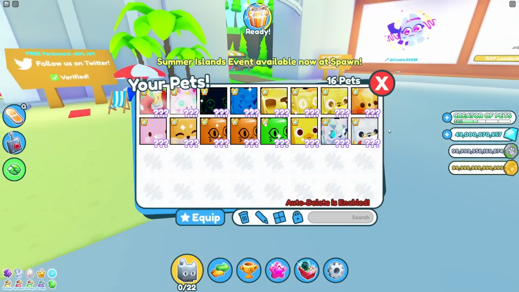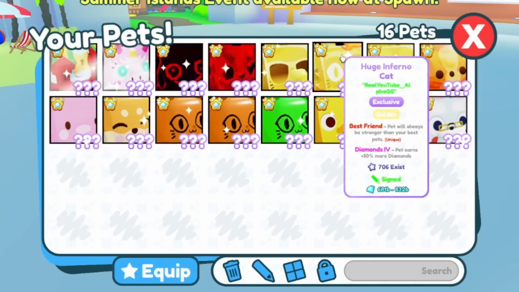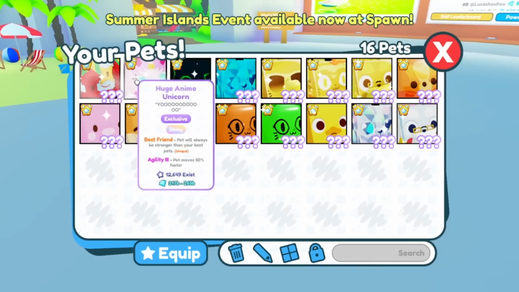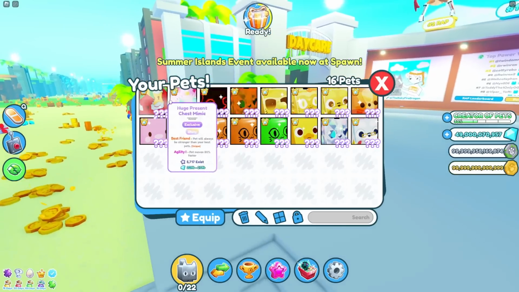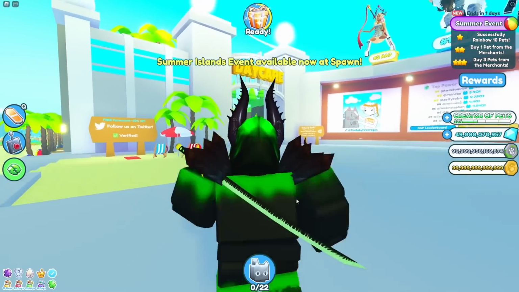I only have 16 huges right now, but a lot of my huges are pretty expensive. Best one right now has got to be the Golden Huge Inferno, but I have 2 shinies. I mean, they have a value, but they're so extremely rare, I could probably get a really good offer on them. They're not insanely rare, but rare enough where they're not really common at all. Anyways, that's gonna be it for this video.